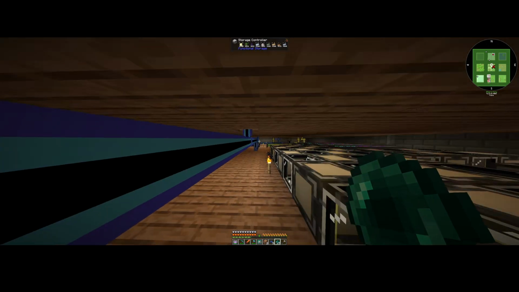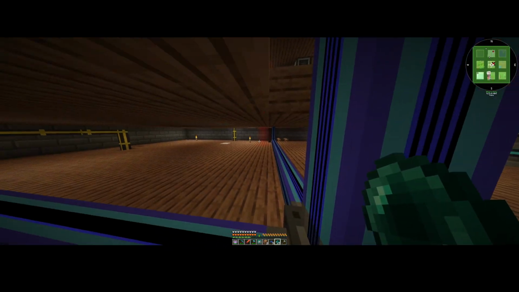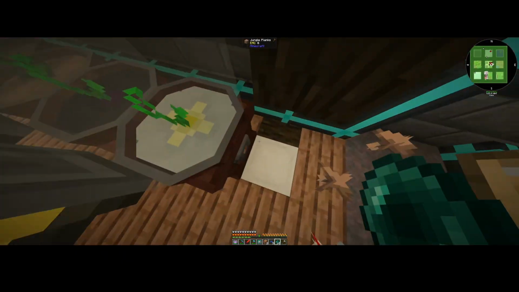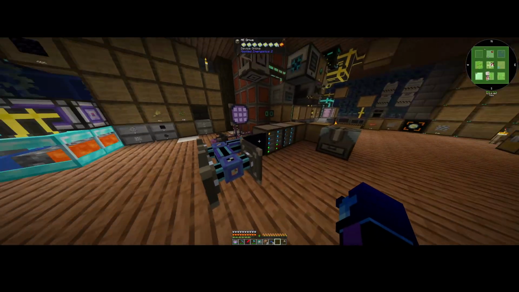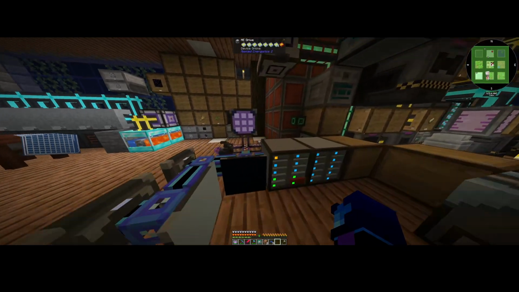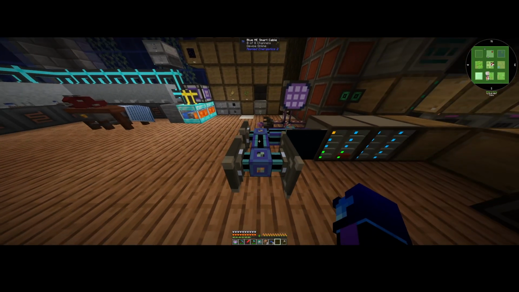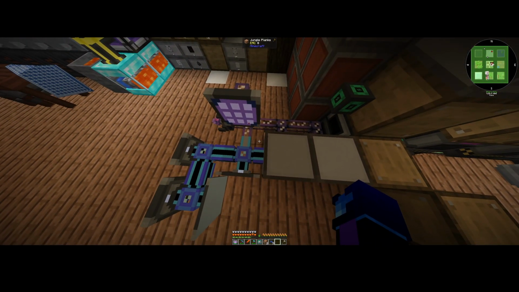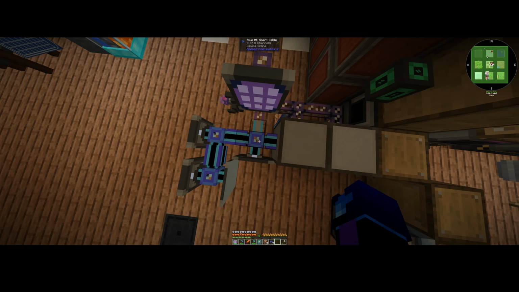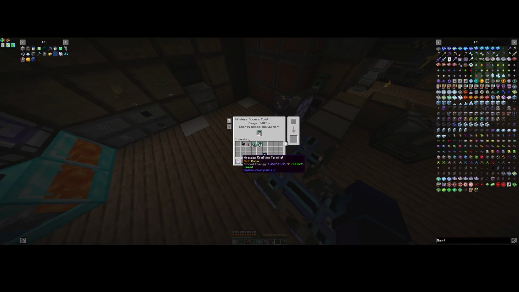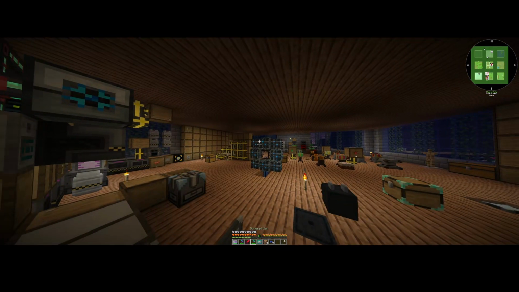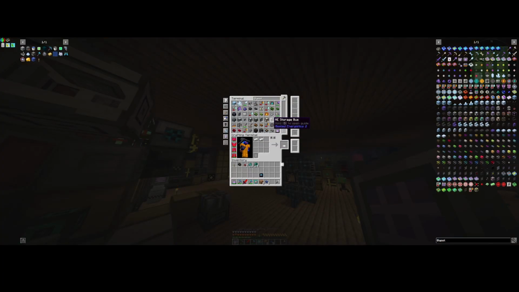But it's not connecting to these. I'm going to have to figure out where I kind of goofed that up. Somewhat connected, but not connected. So none of these are connected. Alright, so we have access to all our stuff, but no crafting.